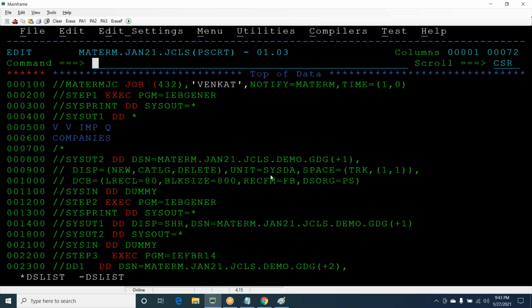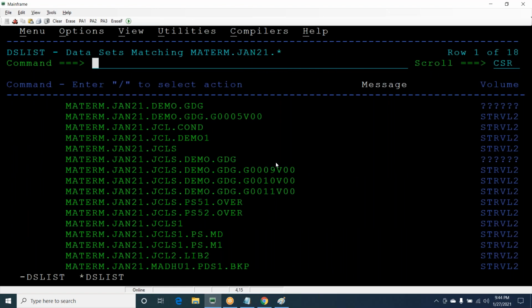Sir, one question here. Depending upon this limit equal to 3 or 4, the previous older generations will be deleted. That concept is clear.